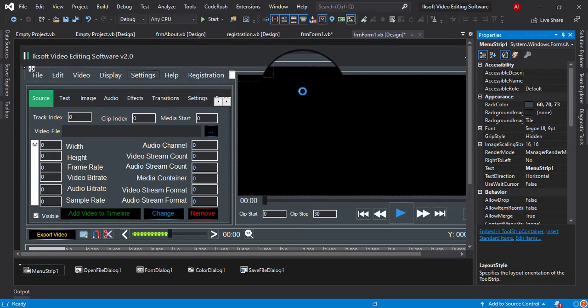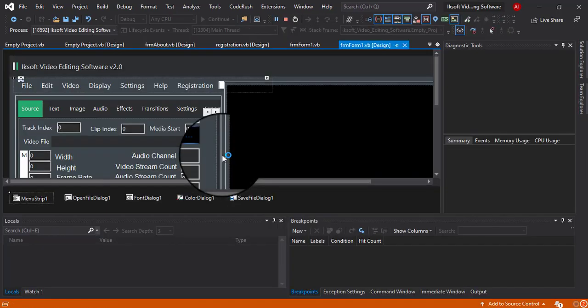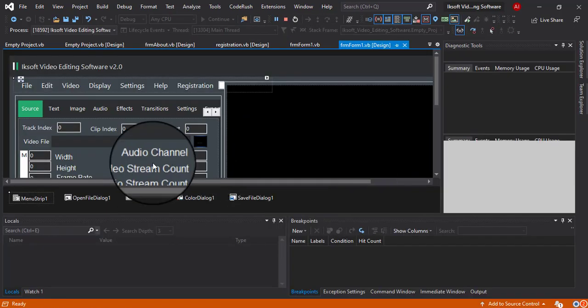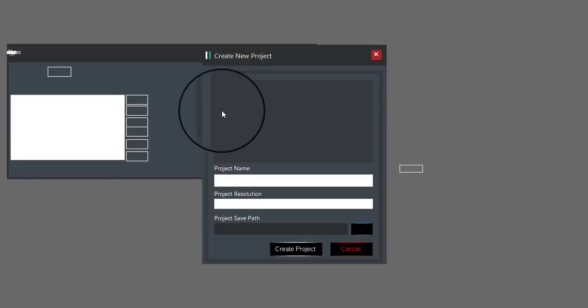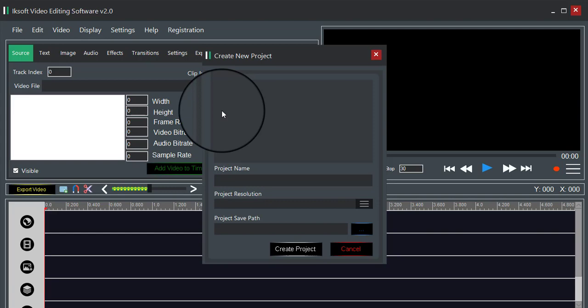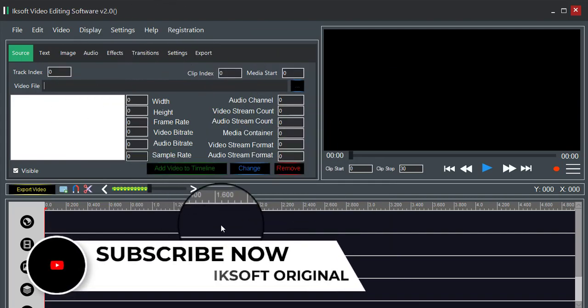My name still remains Soft Original, and this has been the editing software lesson, which we are doing, and hopefully it will really help us to gain much more knowledge, idea, and understanding in programming. The skills and the method, the procedures they pass through to get every project done is very, very important. So let's click on create project, and I think that is going to work absolutely perfect.